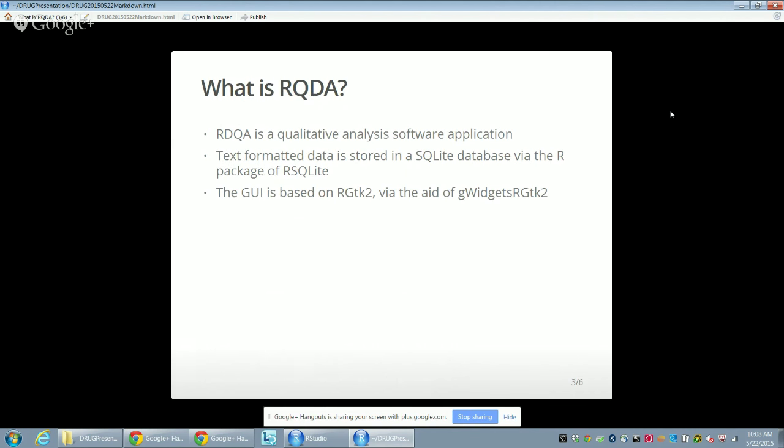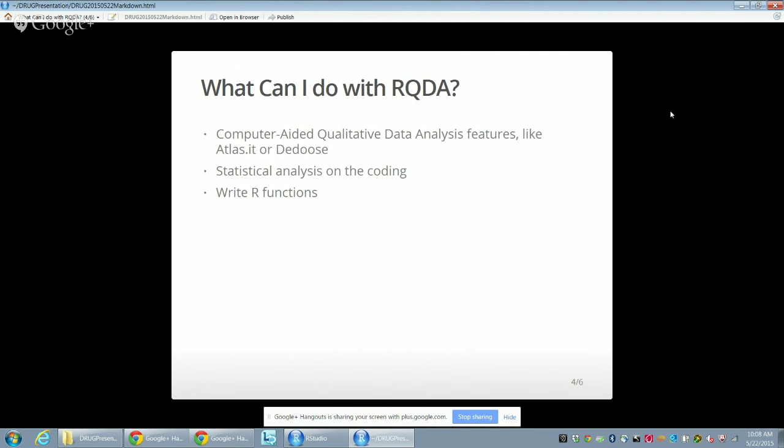So what is RQDA? It's a basic qualitative software application similar to Atlas TI or Dedoose. And basically what it does is it takes your text files and you code them manually, and it will put them into a SQLite server for you. So even if you know nothing about SQL, you can still use some of those functions, which is pretty great.